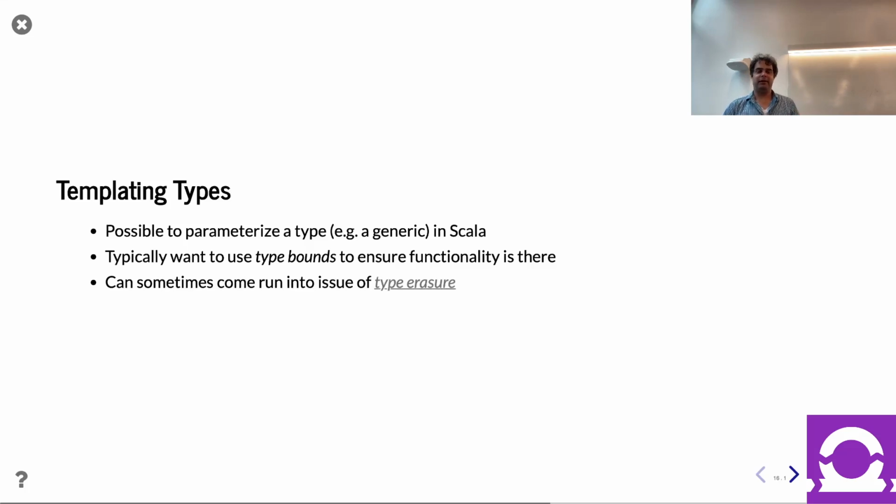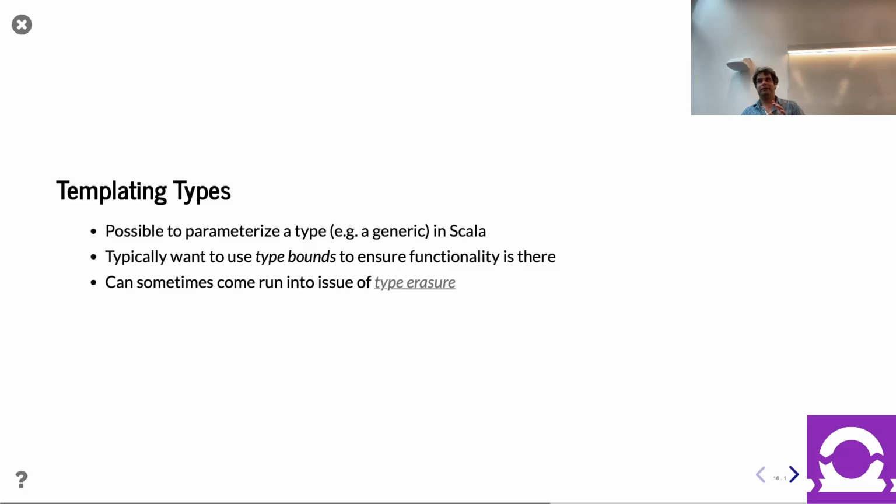Interestingly, when you start templating types in Scala, at least I ran into this problem a lot, you get an error message from the compiler that's kind of baffling, and it mentions something called type erasure. And you fall down a rabbit hole, and you find out that there's kind of an original sin that's been propagated for years, based on the way Scala chose to implement generics in the actual JVM bytecode. The choices were made because of the way Java implemented generics. The original version of Java did not have generics. That was added by a later version of Java, I believe approximately Java 6 or something, but it was not part of the original Java.